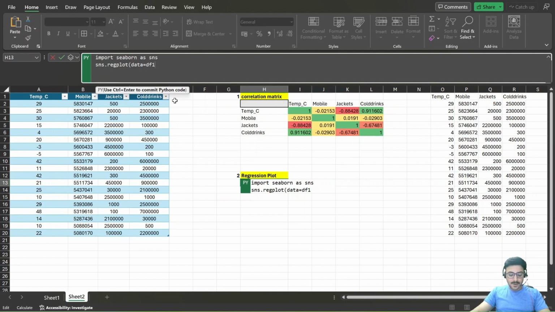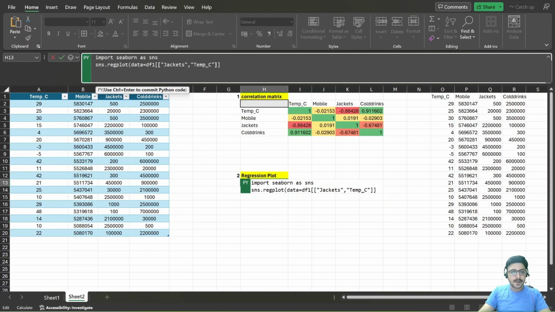So now what we will do next is, in this data frame we will use this bracket, and then we'll pass the values. The first column which we would like to pass here is my x, that is the jackets, and the next one is your temperature.